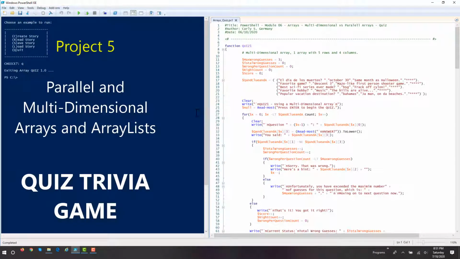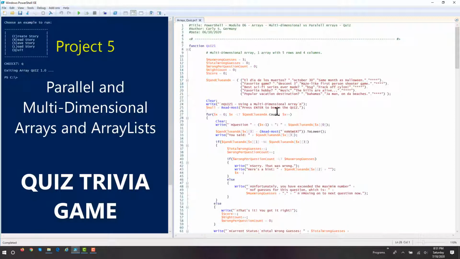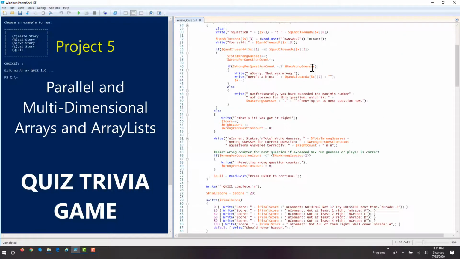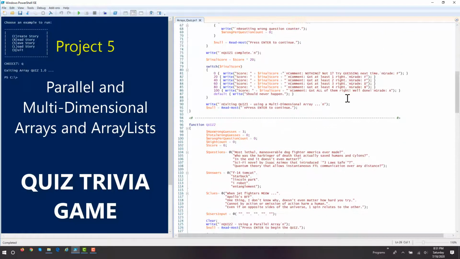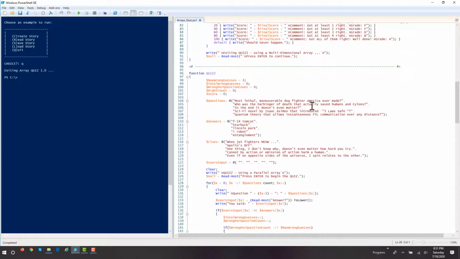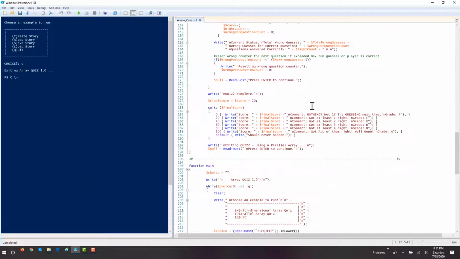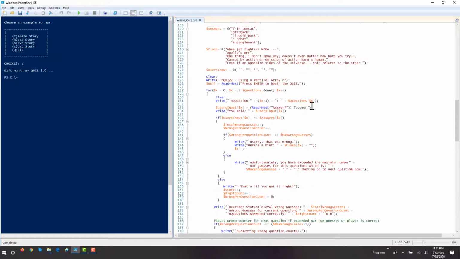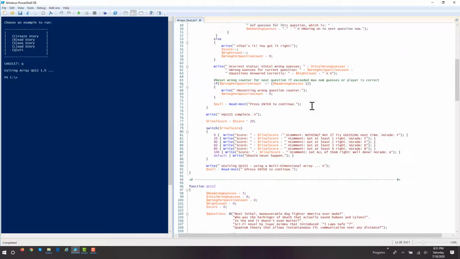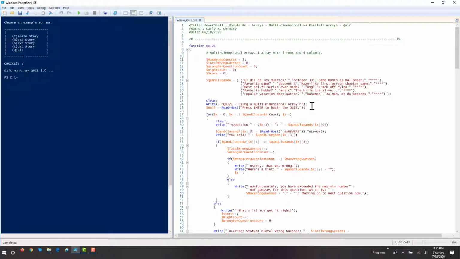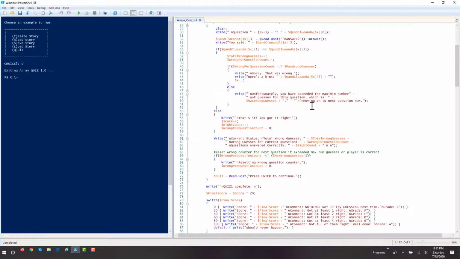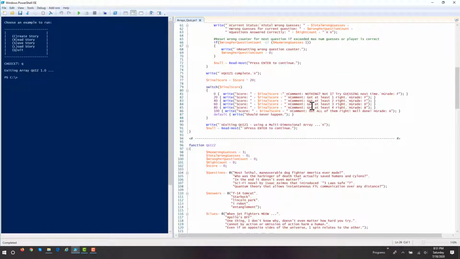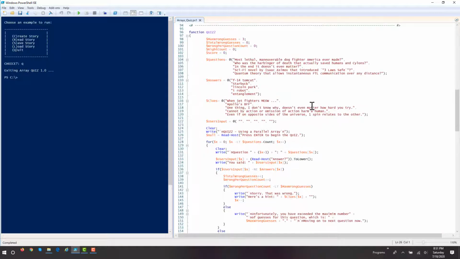We'll look at quizzes. In this case, a quiz that's multi-dimensional and the code for that. And then also a quiz that's parallel dimensional. There's basically, we're doing the same thing logically, but syntactically our code's totally different. Because in one case we're using a 2-dimensional array, and in another case we're using 2 1-dimensional arrays that have a parallel relationship with each other.